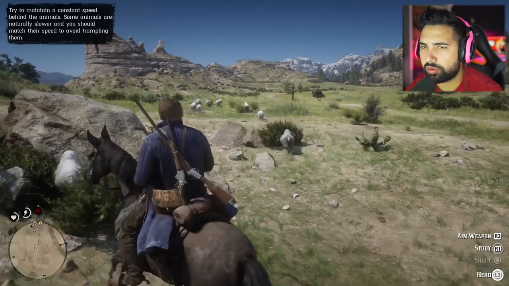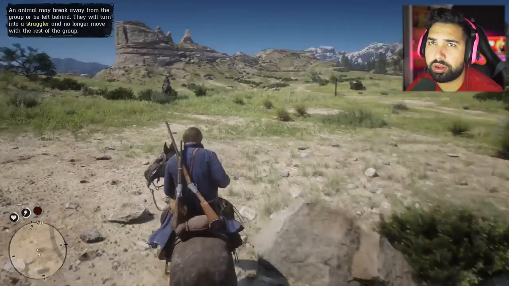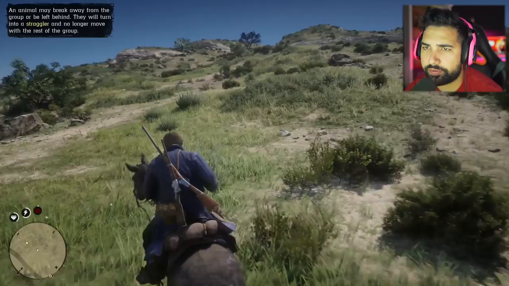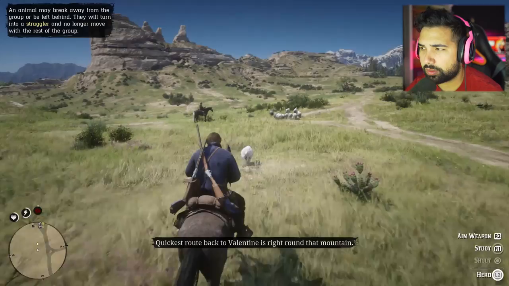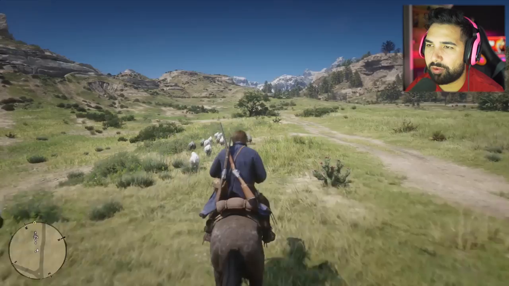Alright, this sheep right here is stuck. Whatever, I'm leaving that behind. They will turn into a strangler and no longer move with the herd. Oh god, for the love of Jesus. Let's go. Route back to Valentine is right around that mountain. Okay. Like I said, I'll handle this. Damn it, John. I will miss you, buddy. I love you. We had some good times.